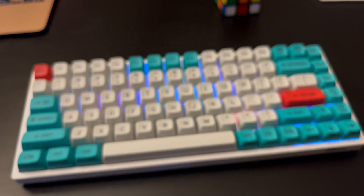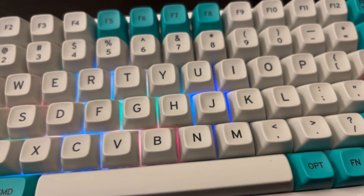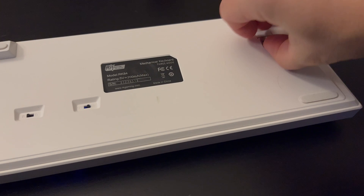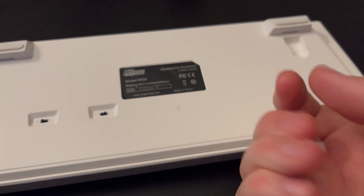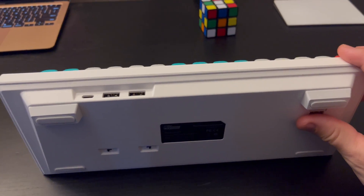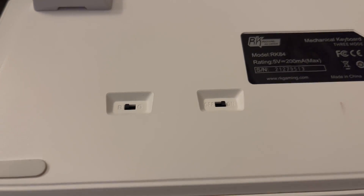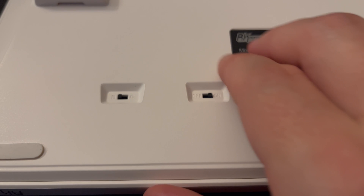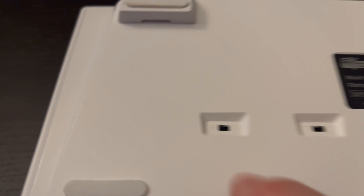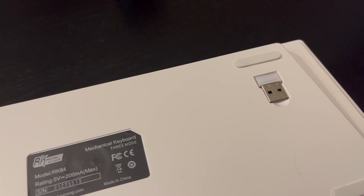As far as connections go, there are a few options. There is Bluetooth with three profiles — you access them by holding Function and tapping Q, W, or E to pick your profile. Hold it and it enters pairing mode. You can also flip the keyboard over, switch to the G setting, and plug in a USB-A 2.4 GHz dongle. Finally, you can go wired — the advantage there is a built-in USB 2.0 hub with USB-C input and two USB-A ports. Honestly USB 2.0 is so slow I don't see much utility in it beyond charging. I just want Bluetooth — no latency for my uses.